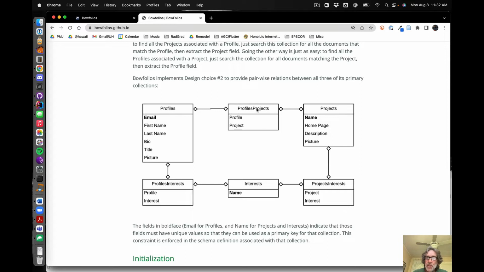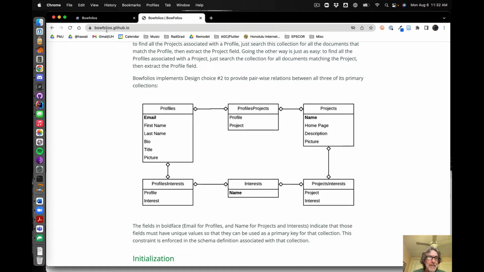So we can search these join tables along the first column, or search along the second column and get those entities in the first column. You can search the first column, get all the second column, and vice versa.